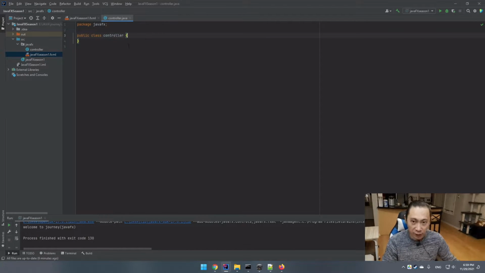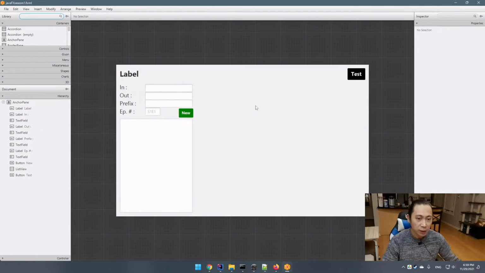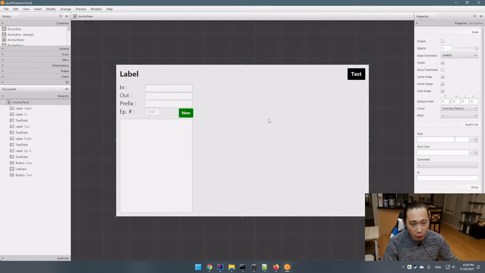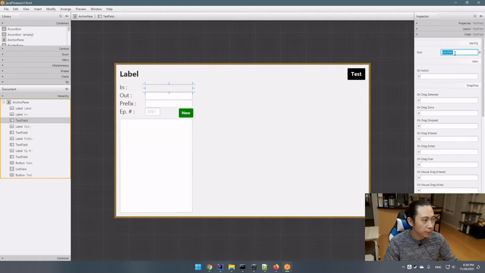All right. So for now, we're gonna open our FXML file with the Scene Builder. So now our board is linked to the controller. So the question will be, okay, how can we find this text field through our controller, right? Because all the stuff, all the programming we are going to do is in the controller. It's quite easy. Just click on this text field, go to the right-hand side, look for Code, right?